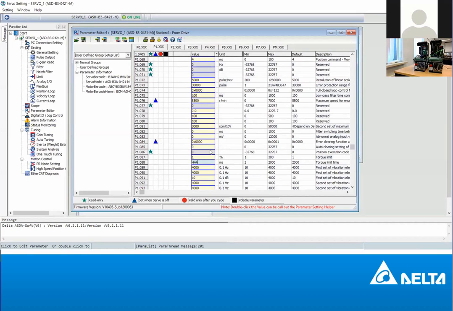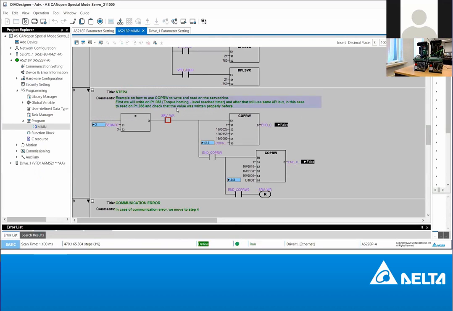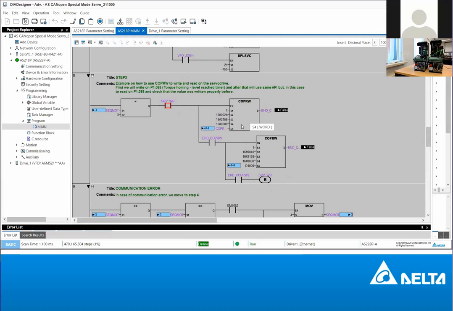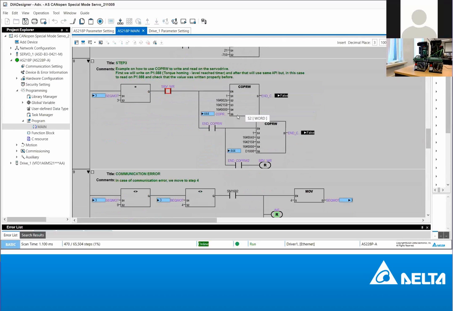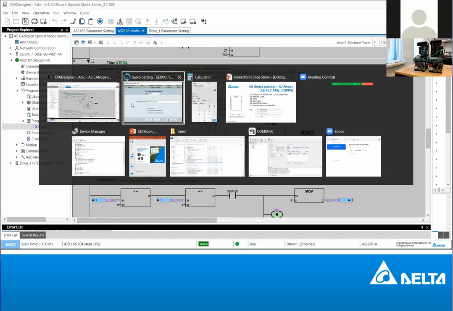CANopen read write. So let's go. So that's what we have just initiated. Once the parameter register can be read, you can use this API to read it. If it can be written, you can use this API to write it. So this is how easy it is. So you don't need to know CANopen. You don't need to be a CANopen specialist to send CANopen command. Just execute this API. Your slaves, your drive will receive the command right away. So that's for that. Let's check our presentation.